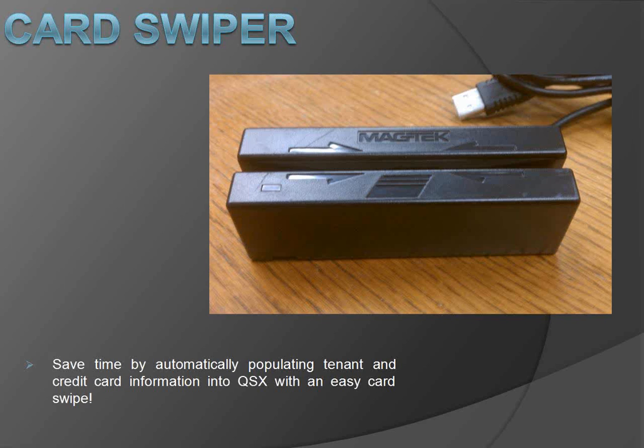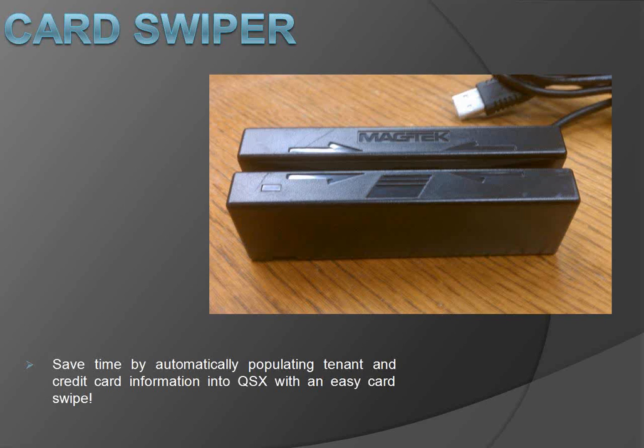In the past, we have offered a card swiper, which you can see pictured here. You can see in the picture, this is a USB device. This can be used to process credit cards. It can read magnetic access cards for your gate. But it can also read, and this is what we want to show you today, the magnetic stripe on the back of a driver's license.